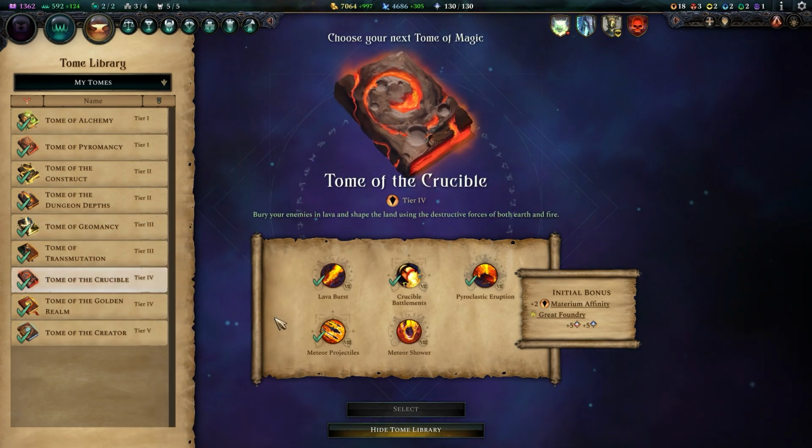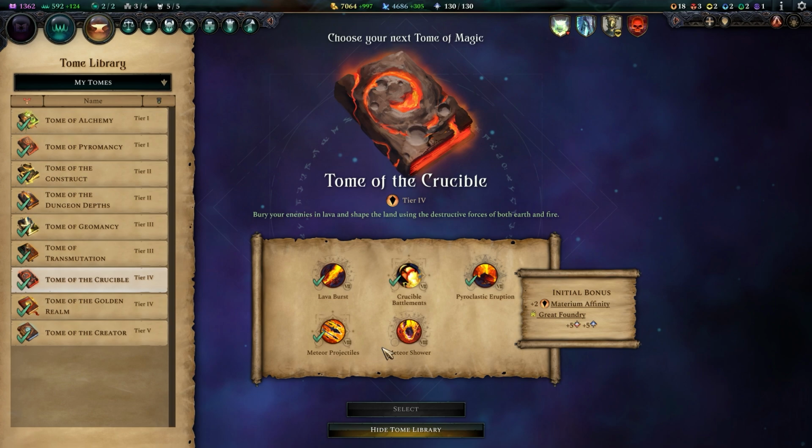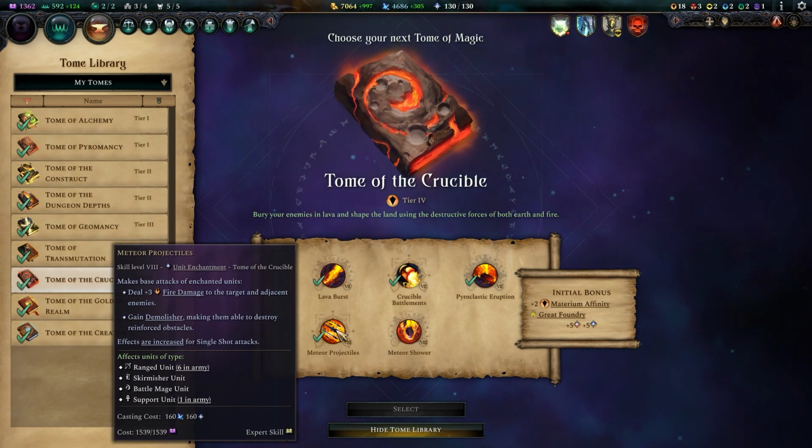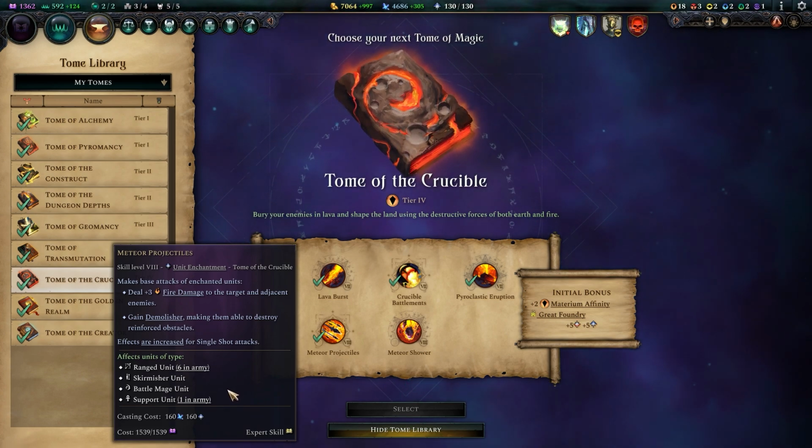Moving on to Tier 4, we get to the Tome of the Crucible. With the update, there was a slight rework to how this tome works. More specifically, Meteor Projectiles now applies to both ranged units and Battle Mage and support units. This is very useful and adds to the value of this tome, which otherwise was fairly limited in what it offered as far as unit enchantments.